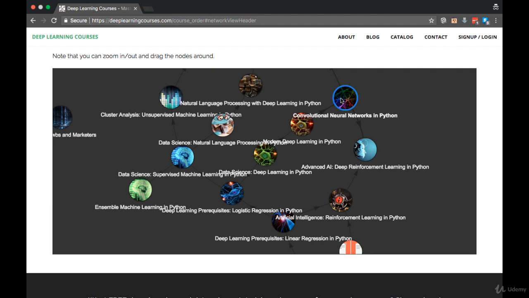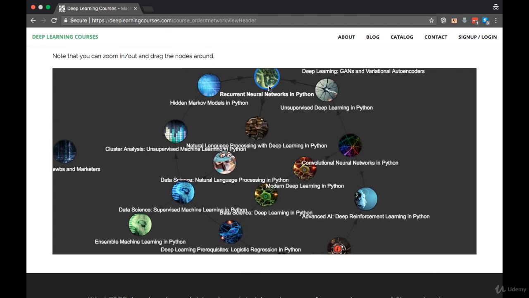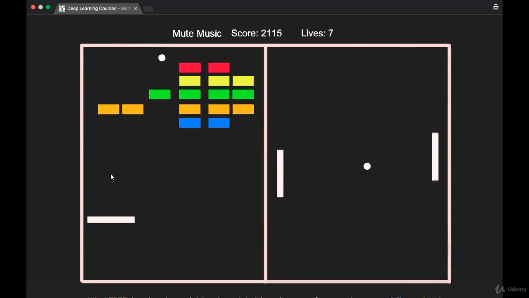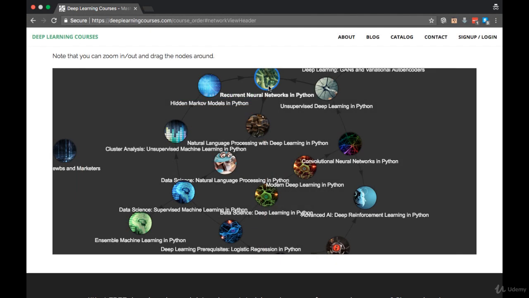Now the reason it depends on CNNs and not, say, RNNs, which is over here, is because we'll be learning to play visual games. So, for example, we can learn how to play a video game like Pong or Breakout, which are classic Atari games from the old days. And so those are images because they're basically screenshots from the screen. In the future, we might end up applying RNNs, in which case RNNs will become a prerequisite to that course. So that's the end of the reinforcement learning path for now. I'm very excited to bring you more updates in this area in the future.